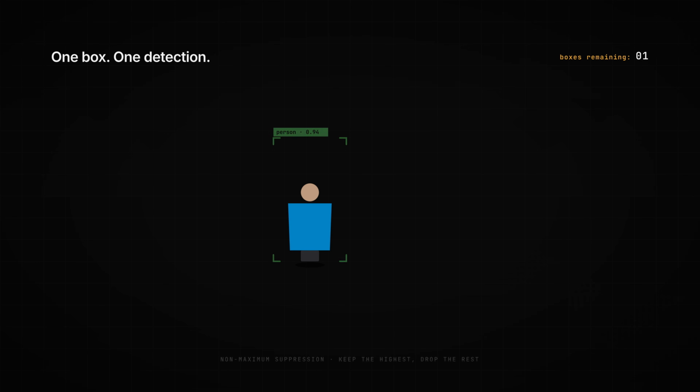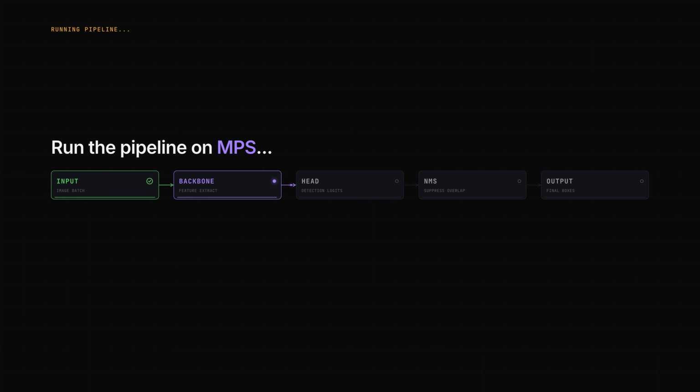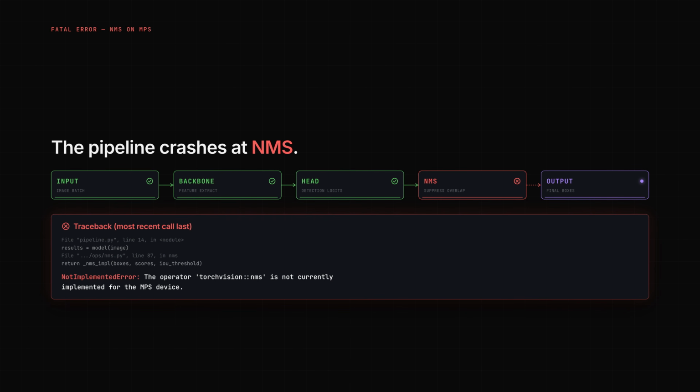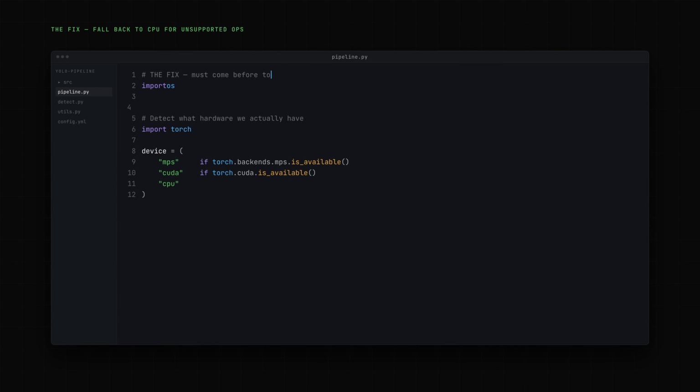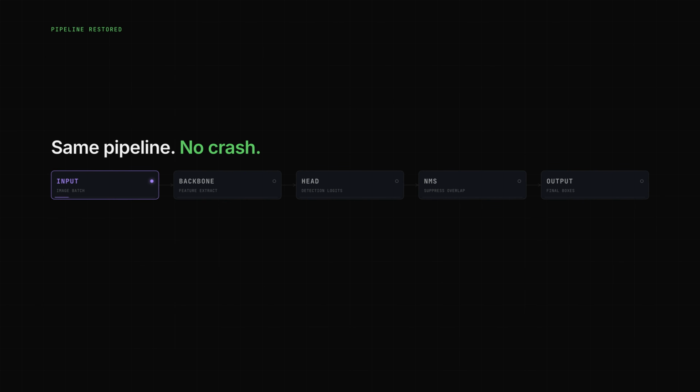But right now, MPS does not natively support that operation. So if you run the code on a Mac, it will throw a fatal error and crash mid-pipeline. To fix this, we need to inject a fallback command before PyTorch even initializes.